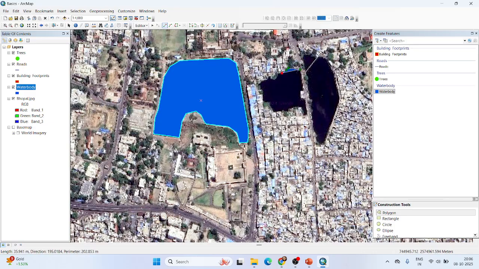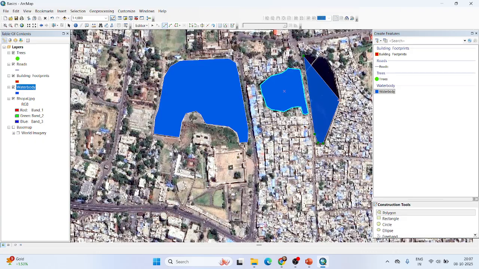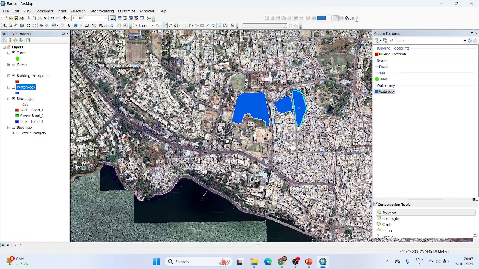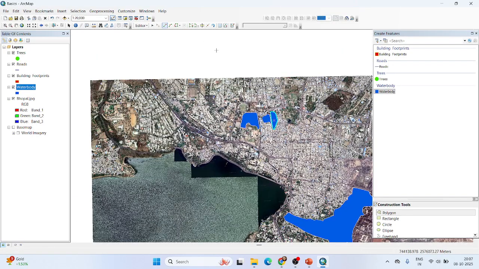Is it clear how I am doing multiple features within one shapefile? I can do my fourth water body. See, this is what we call digitization, right? This is how you digitize world features in polygons, and we can calculate areas. So I'll teach you how to calculate the areas also later on.